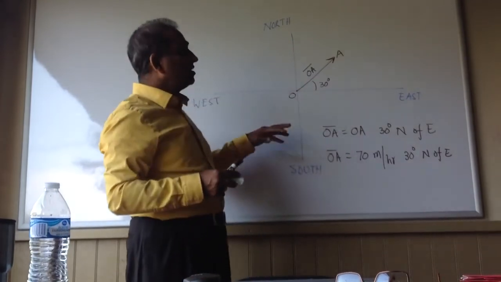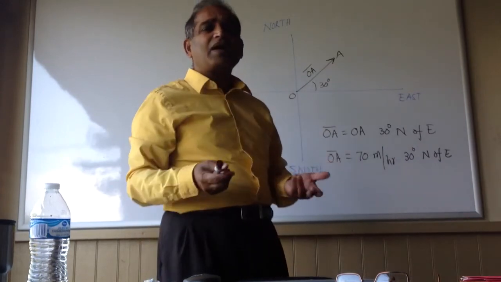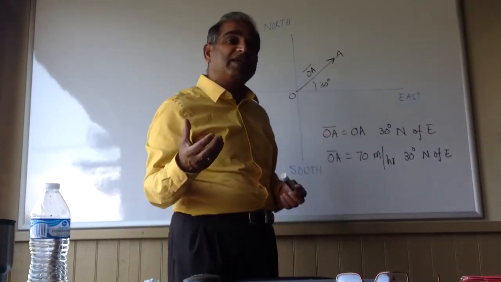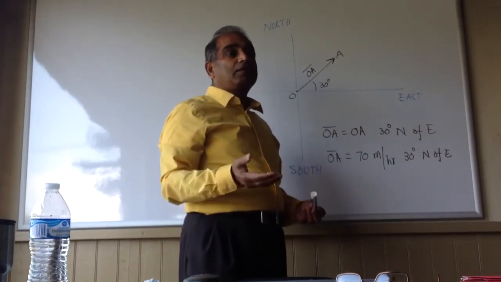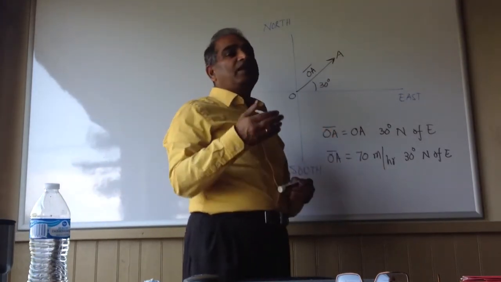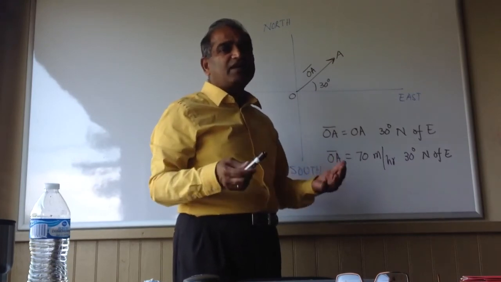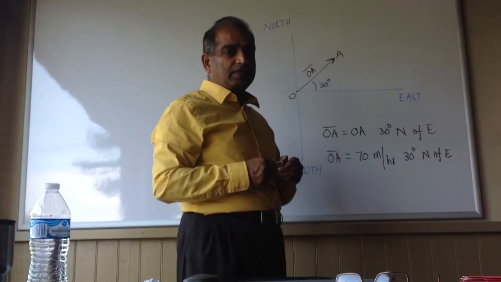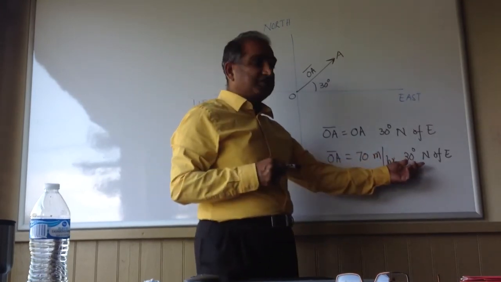So we are understanding how to represent a vector. Scalar is not a problem. It's of no concern for us because we have been dealing with scalars from childhood. So when we say a $100 bill, it is 100. We just write this number 100. There is no question of direction. When we say time, we just say 1 hour 20 minutes. We don't say what direction. But in vectors, we have to mention the direction.